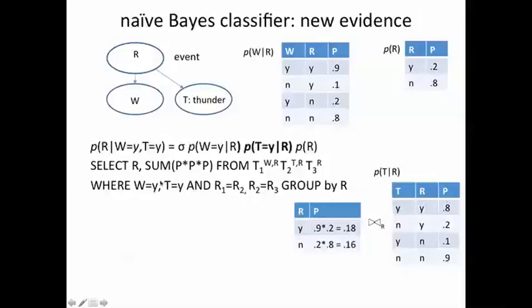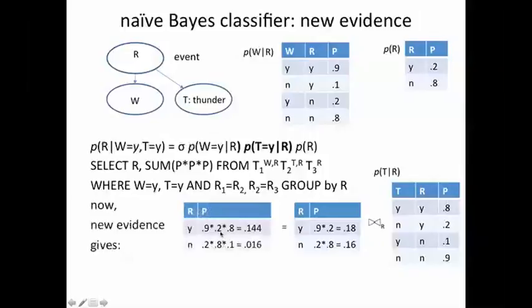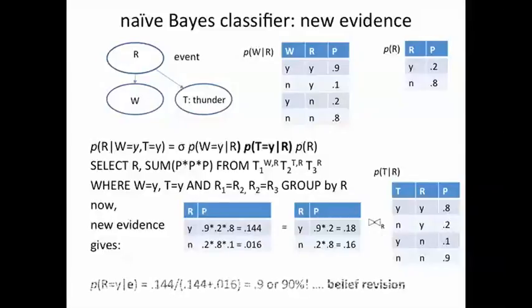but with the restriction that T equal to yes, we'll now get a different result, because now we'll multiply this by 0.8 and the second row by 0.1, and these rows don't count, so we get different results. And normalizing gives us the probability of rain equal to yes given the evidence is now 90%. In a sense, our belief has undergone a revision from the earlier value of 53% to 90%. So new evidence has changed our belief.